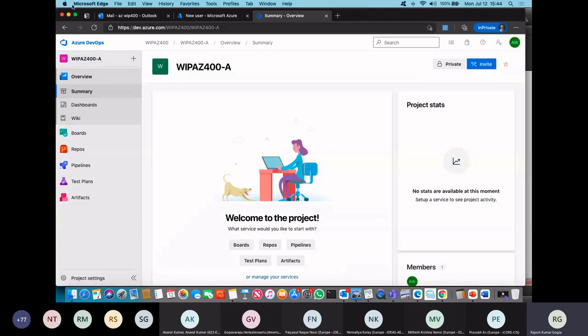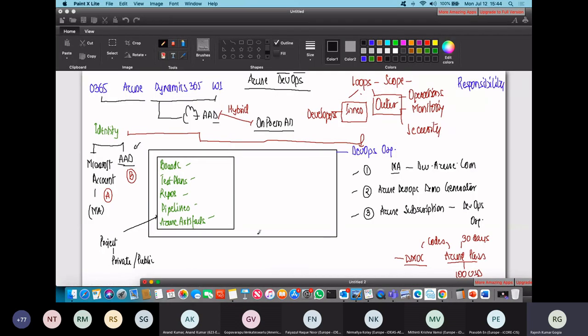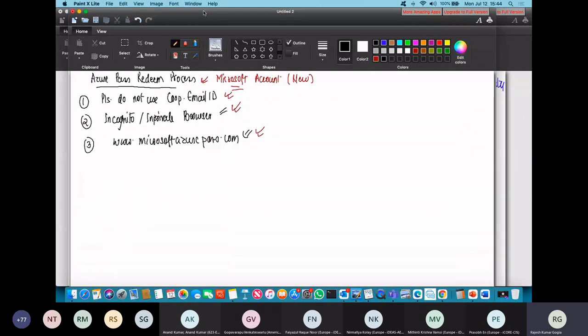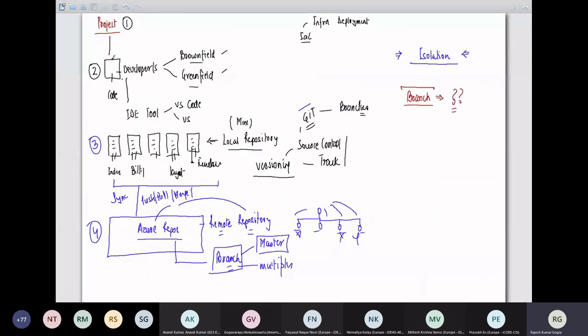Now, once this project is created, we don't have any code. It's all empty. So where is this code going to come from? This code is definitely going to come from here itself.